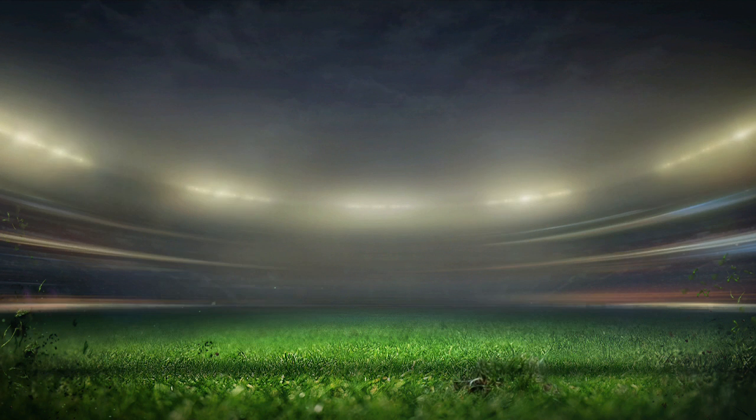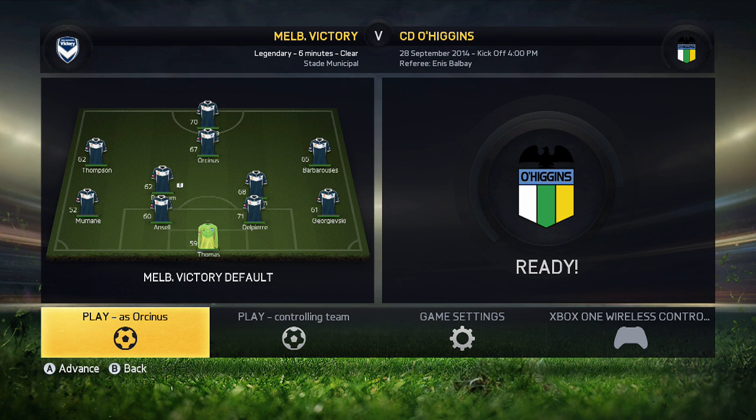We'll go with white there. So that is the squad. Archie Thompson on the left, Barbarousis on the right, Besart Berisha up top. Del Pierre is a solid centre back, not the quickest, but it shouldn't really matter too much for career mode. So let's get into it and see what we can do.